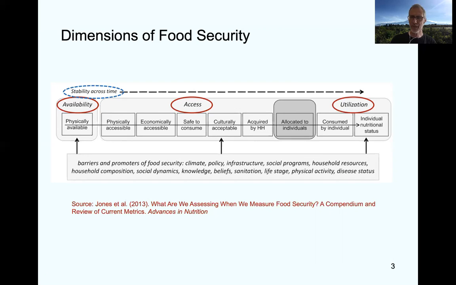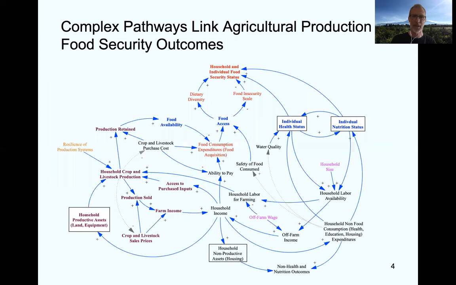So there are a number of different concepts here, often challenging to figure out the different linkages. And one of the things that we had done prior to developing this particular paper was to review how agricultural systems models had represented food security outcomes. And this diagram tries to show us a little bit about the complex potential pathways that link agricultural production, which is a focus in a lot of the agricultural systems models and literature, and really has us focusing down here on household, crop, and livestock production. And this actually corresponds more to the availability dimension of food security.